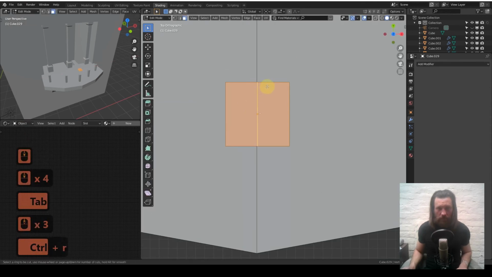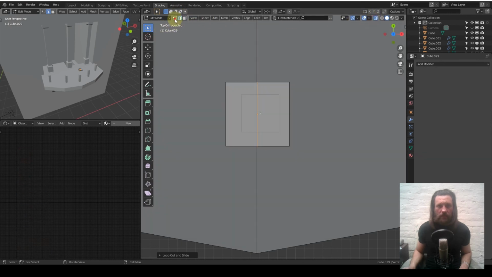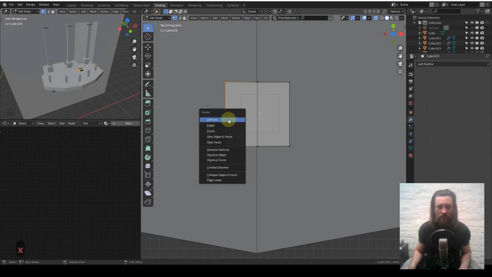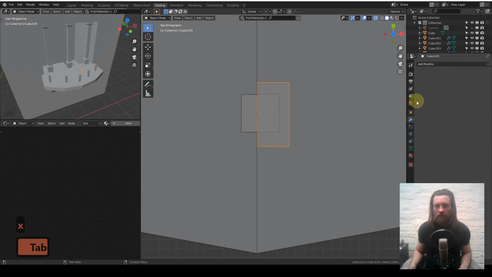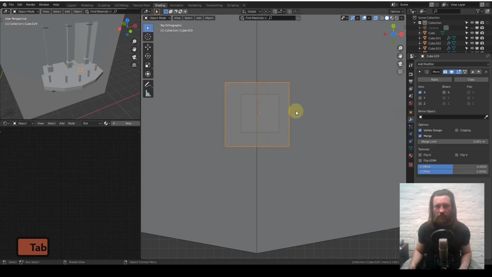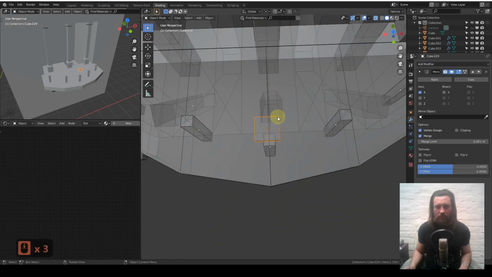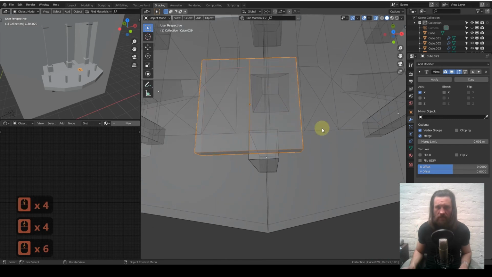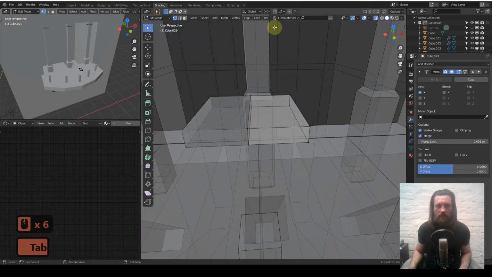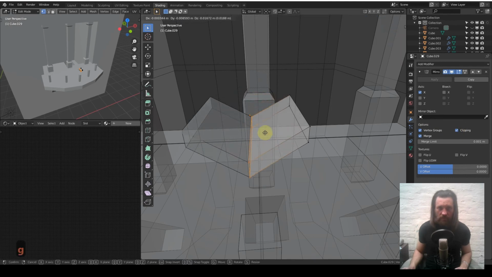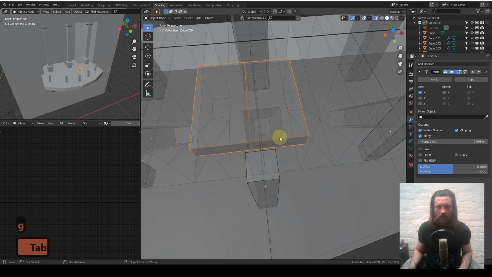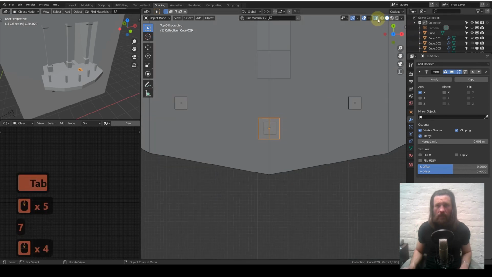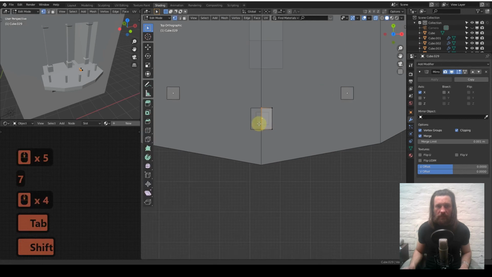And then put a loop cut in the middle, and then we want to be in X-ray mode, and select these vertices, press X, vertices, and then go over to your modifier panel, add a mirror, and bosh, it's done that. Okay, it looks like it's not connected, so I'm going to select the central vertices, select clipping on your mirror so that it can't go across where it meets, and it doesn't. That's all good.